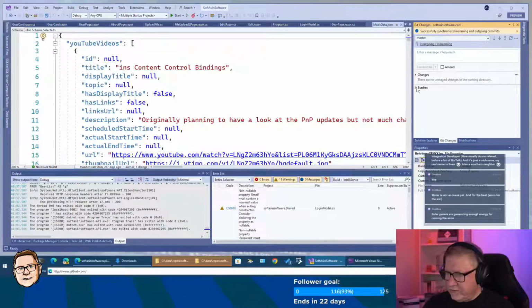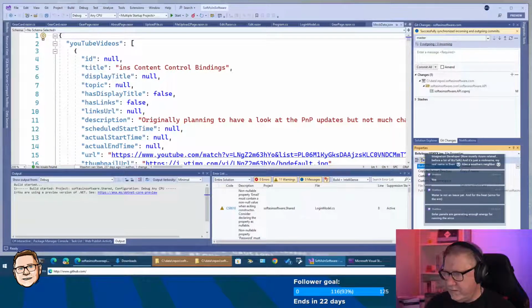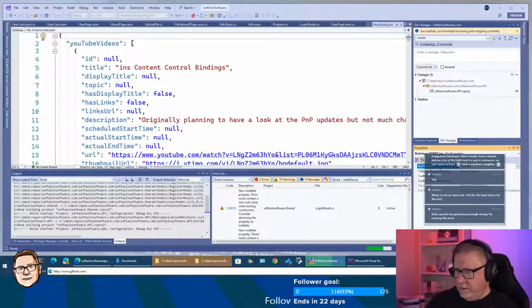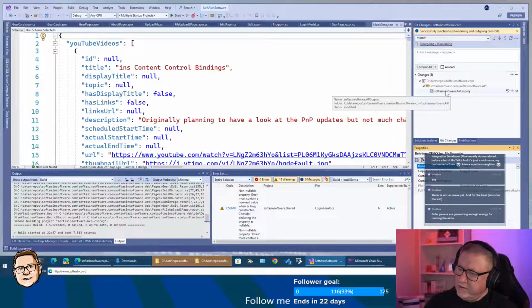It changes. It's not showing any changes here. Build that. Is it changes in the project?